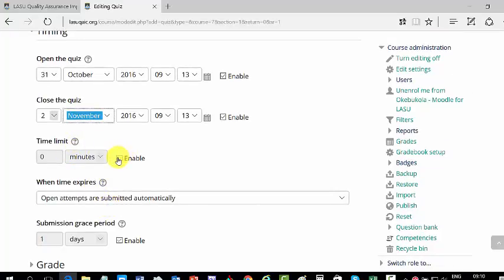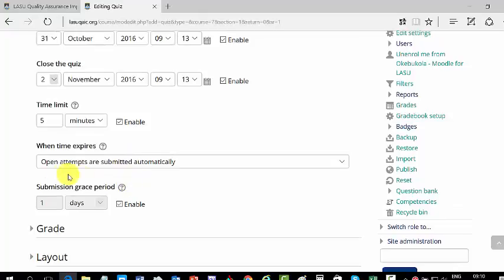You know that I normally give you 10 minutes. So you have to enable this and say, okay, 10 minutes. Well, let me even say 5 minutes, because I'm just going to put in 1 or 2 questions. 5 minutes. Okay. When time expires, what should happen? Open attempts are submitted automatically. Well, that should be all right.